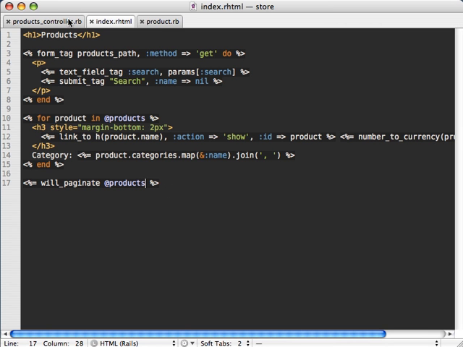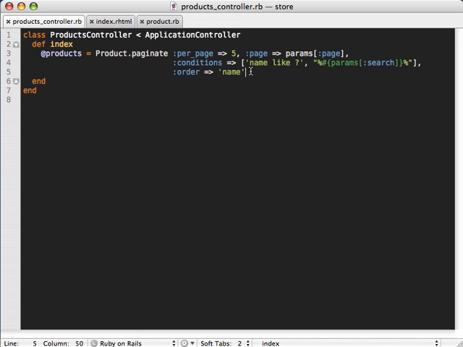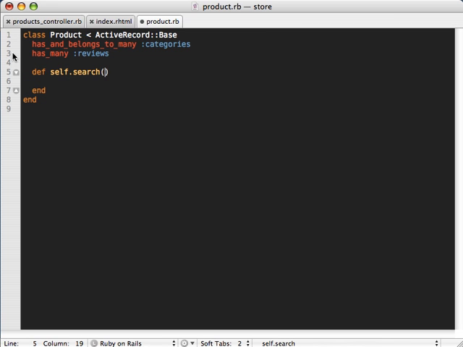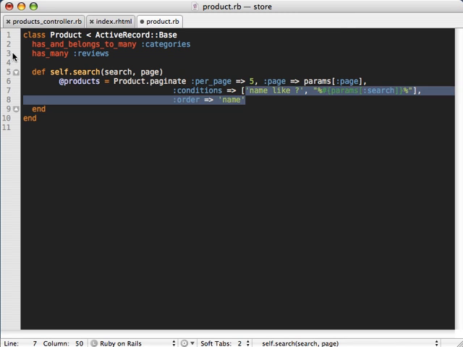Now I'm going to move this into the model because that's what I've been itching to do all this time. So let me basically copy this. Let me do a self.search, so it's a class method. This will pass the search variable, and let's say the page variable. You probably want to pass more, but for this simple example, I'll keep it at that.